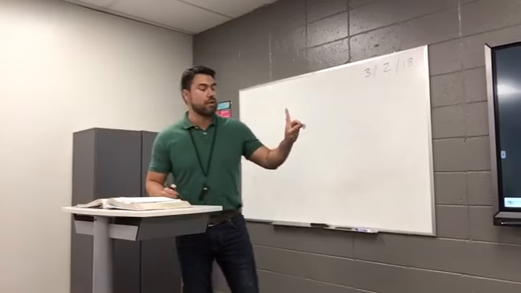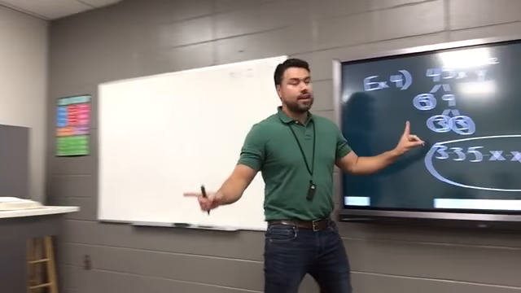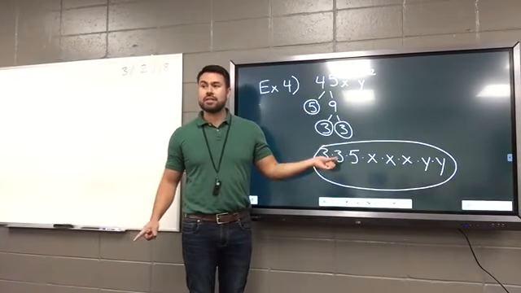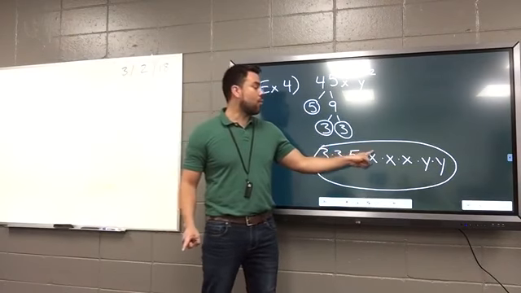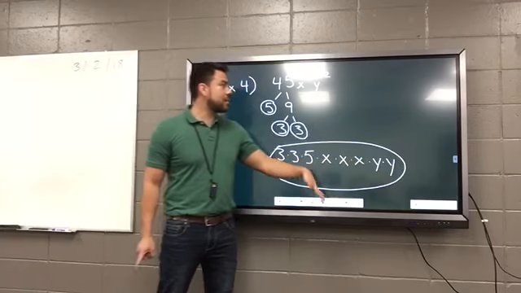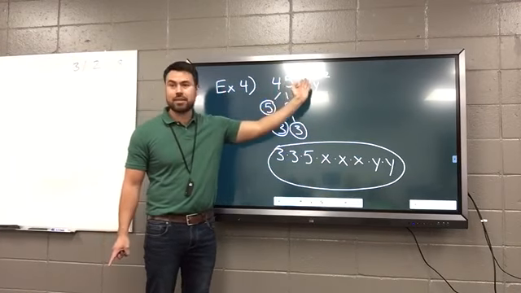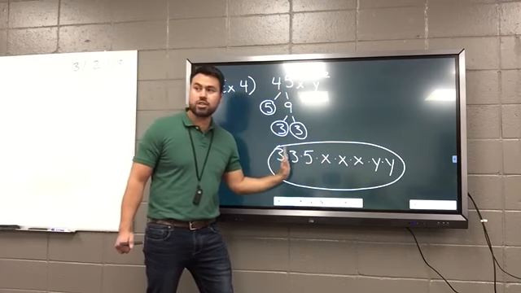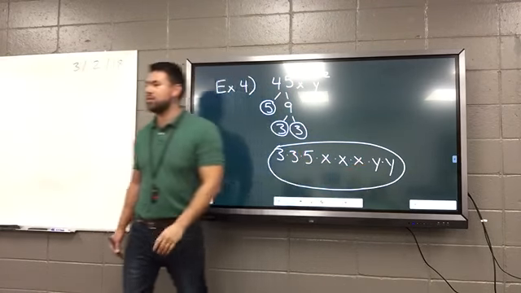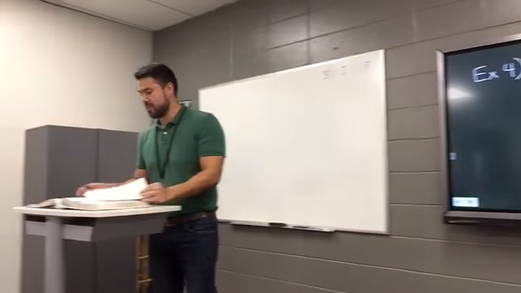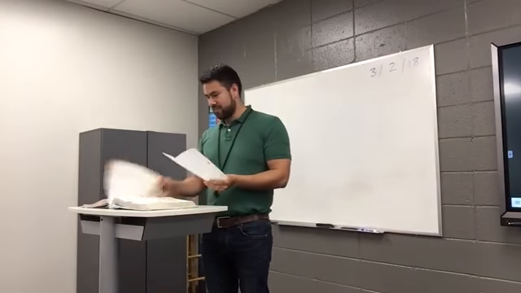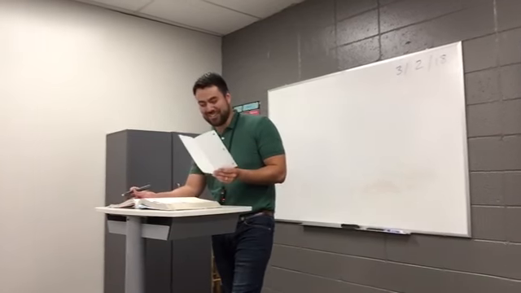No, don't leave it with powers. Good question. When they say to factor this, I do not want exponents. Why? Because it's almost like you just did 3 times 3 times 5, and then you did nothing with that. They want to show a strict multiplication problem. So, good question, but make sure you follow that. Whew. That was the first half. I'm just kidding. We're on the last part here.